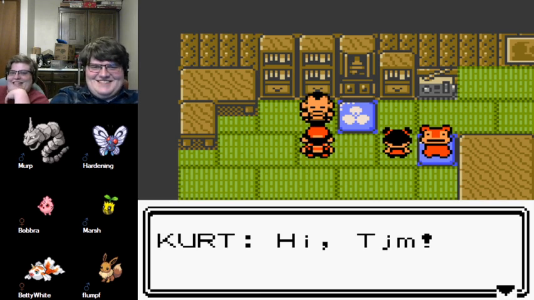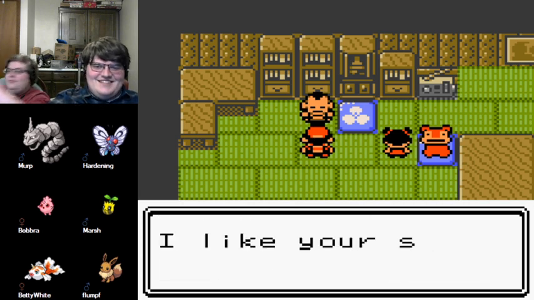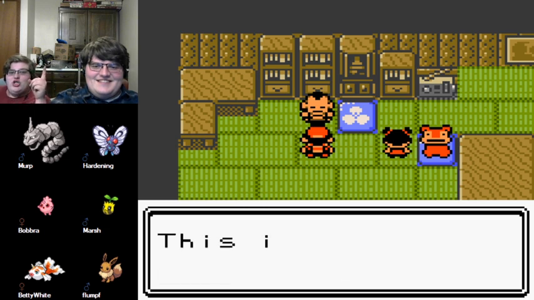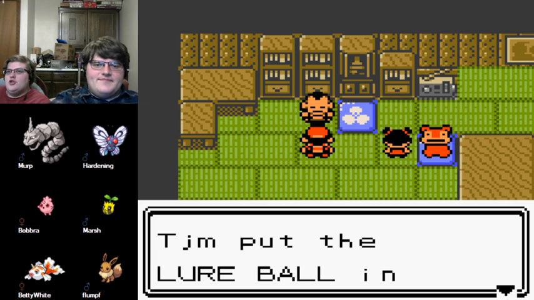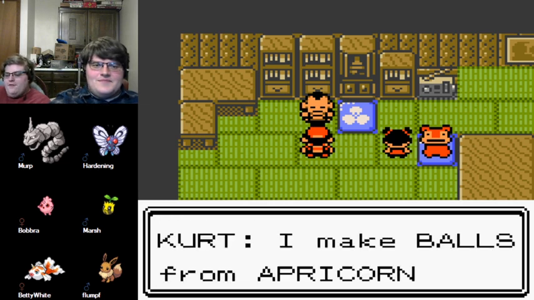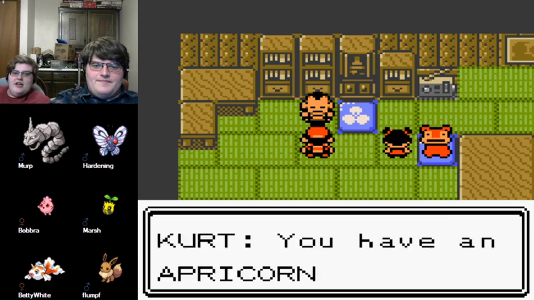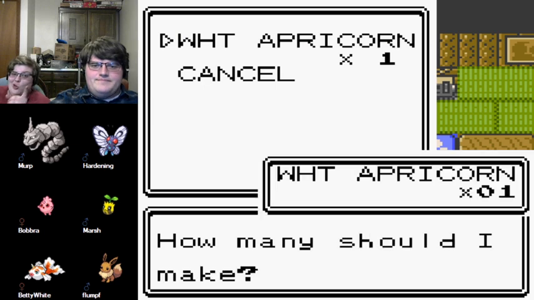Anyway, the first real rule of a Nuzlocke is that you are only allowed to catch the first Pokemon that you encounter in any given route or zone. Yeah, that is correct. Now, Ian, you should tell me the second rule of a Nuzlocke. Well, to go along with that first rule, if a Pokemon that you were playing with faints, then it is considered dead and you can no longer use it.